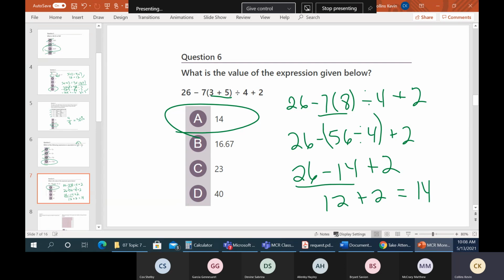So the order of operations problems, there's a definite set of rules, but most people have trouble with these. So that's why we try to practice them quite a bit. Okay, so nice job on that one, Haley. So again, just remember with the multiplying and dividing, you go from left to right.